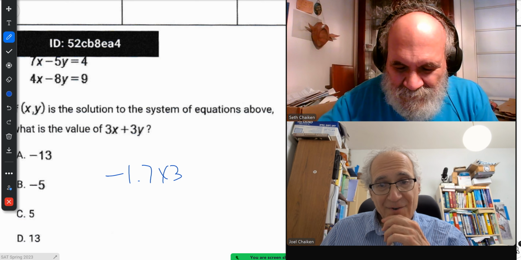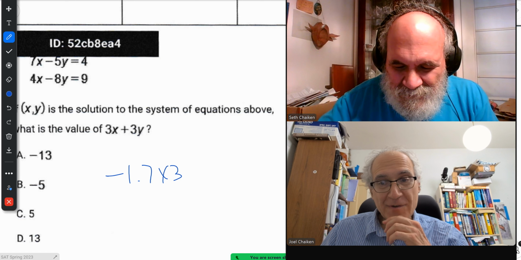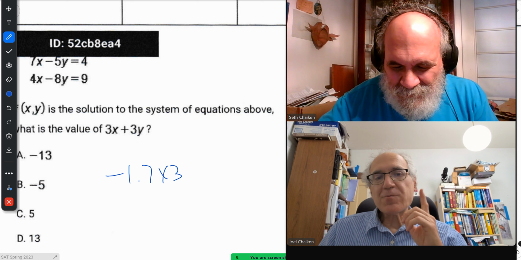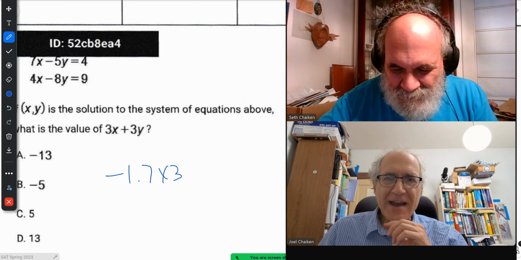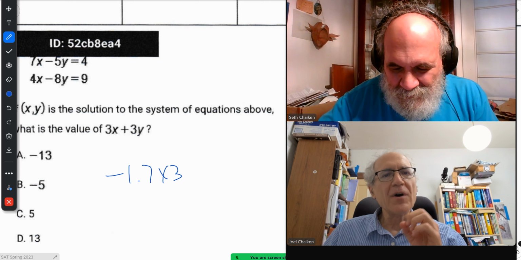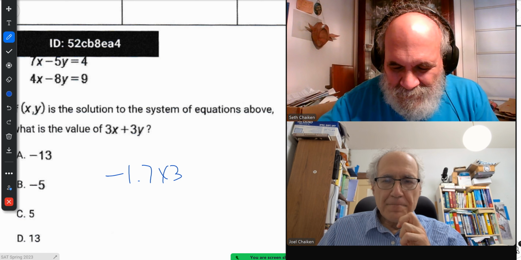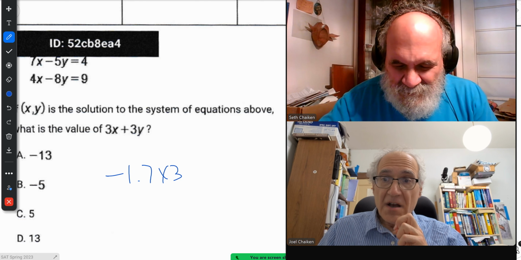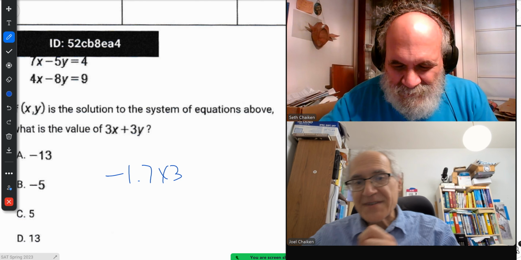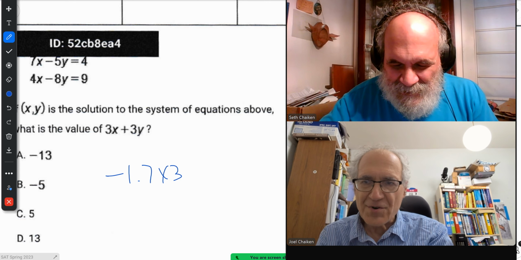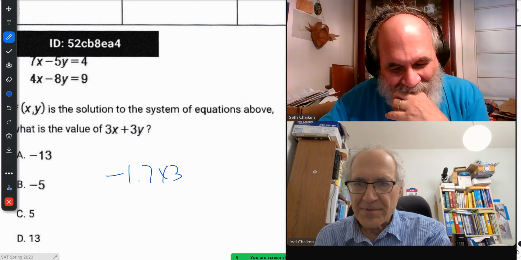So they gave a question that feels like there's a pattern to it, but there's no pattern to it. That is really sleazy. But this is why we need to look and practice for these SAT questions, because you really have to know what you can expect on the harder questions. It looked like there was a pattern, but you had to do full blown solutions. It seems like the graphical approach is good. It's fast if you do it right. If you don't do the graphical approach, then you have to multiply.